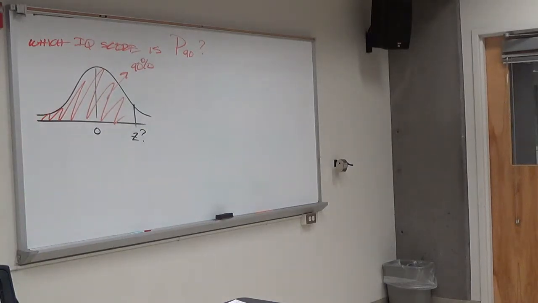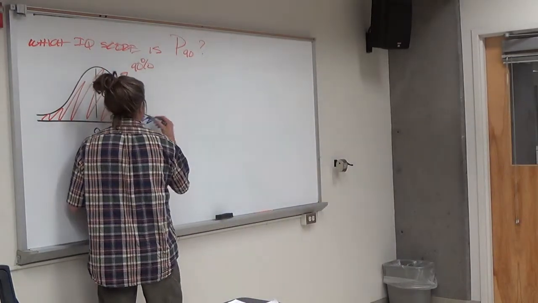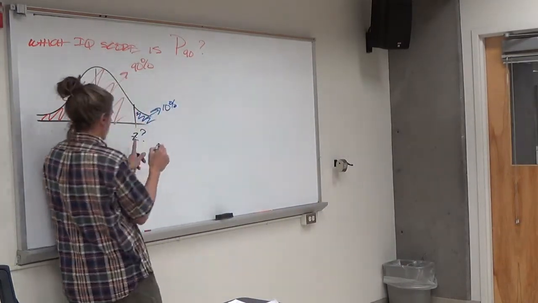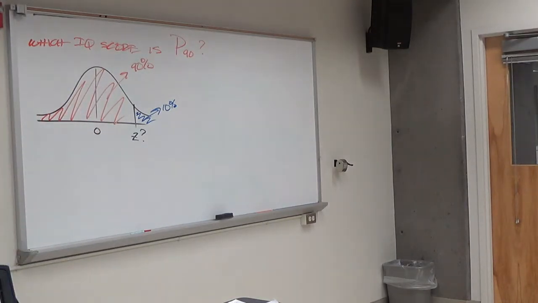So the question I have for you guys is, what's that for 90%? Is it 10%? Well, what would the z-score itself be? Correct, Johnny, this is 10% out here, for sure. But what marker cuts the 90 from the 10? Is it 1? Is it 1.5? Is it 2? Is it 2.5? Is it 3? Linda's got a vote back there.